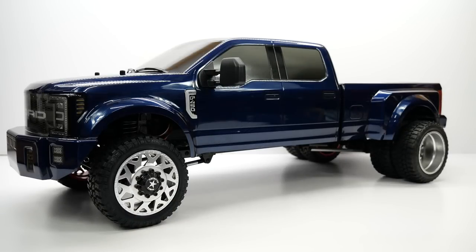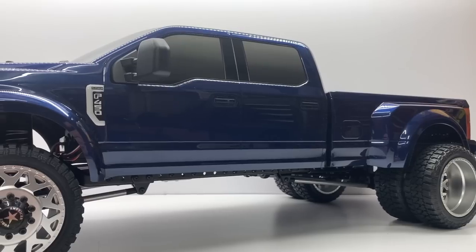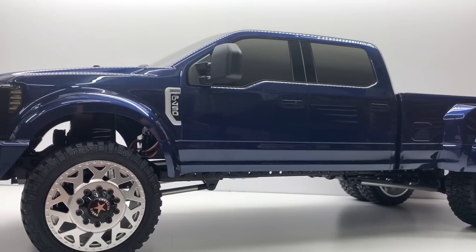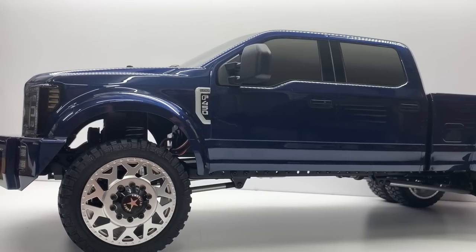And finally, the CENRacing Ford F-450 dually. This thing is pretty amazing to look at. First off, it is a direct replica of a dually truck from Ford. I mean, the blue color is obviously what caught my eye the most.